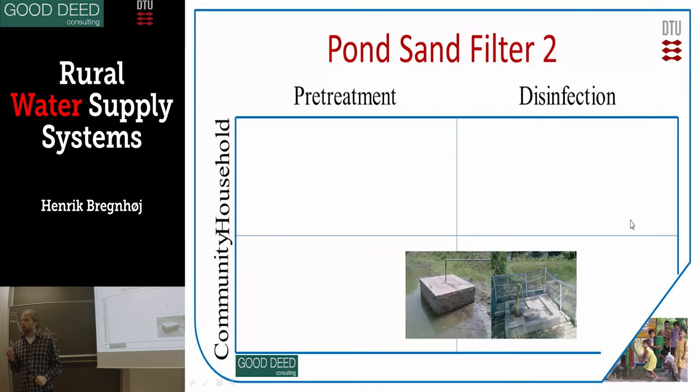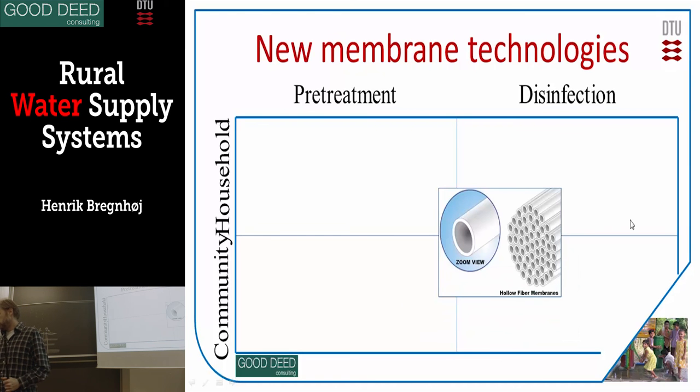I don't know if anyone here was there last week, Thursday. Mia Ørnslager was defending her bachelor thesis, and she has investigated this filter 5 years after, and still the number of fecal coliforms is less than 10, even though they have not maintained it. I think the sand is probably a little bit bigger in size than it should be, but after 5 years, more or less without maintenance, it is still giving clean water. The only thing is that they have protected the well, so nobody is going into the well again. But that seems to be a very simple and cheap option here.